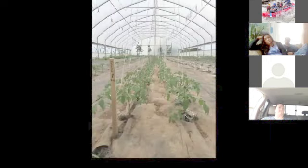And here's landscape fabric, and that's that different spacing. This is the single rows. This is growing cucumbers. And so you can see the advantage here. If we end up weeding, we're gonna weed maybe, what is that, maybe 1% of the bed that's not covered. Very small amount that we would actually have to go in and weed. And the rest of it is gonna have the weeds excluded by the nature of the fabric.